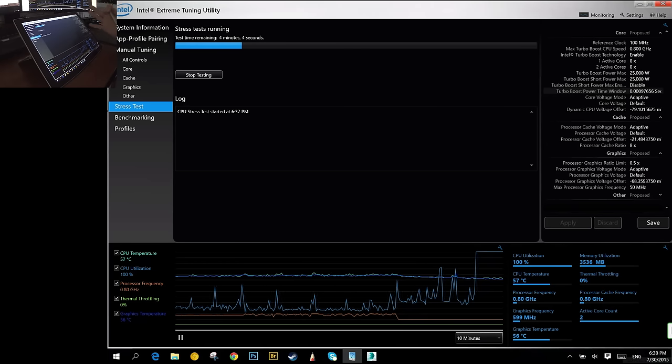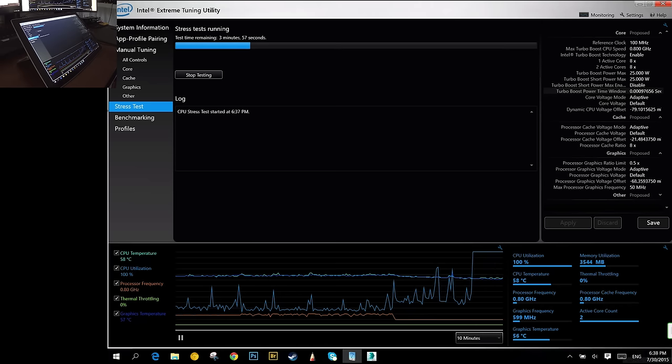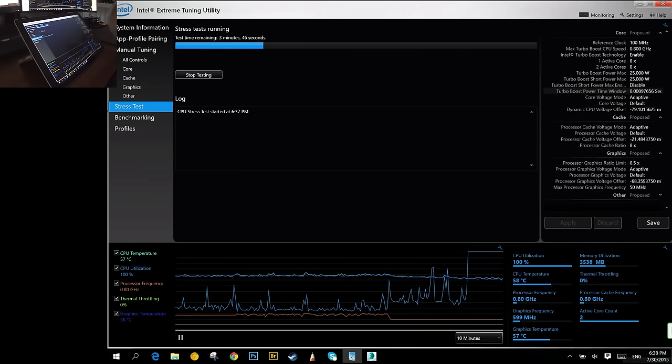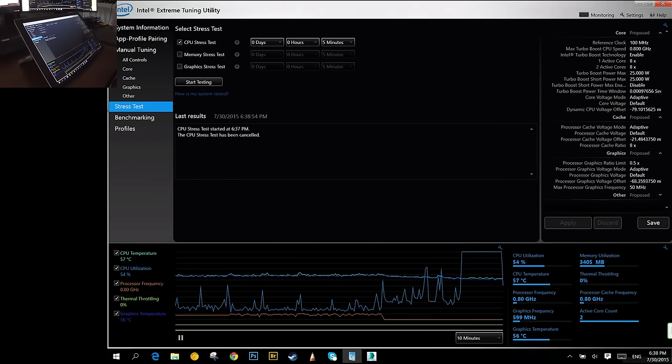In my opinion, they've tried it with the throttling, obviously, but I don't think it works right. I think they should say, okay, you're just using Chrome, turn the power down. Oh, you're just using Word, turn the power down. Not have it where you've hit 90-100 degrees Celsius, turn the power down, because then it's too late. The thing's cooking in your hands. Anyway, I'll stop that. That's enough, but you kind of get the gist of my argument. It's much better to cut the performance for what you're going to do, not create the heat, and use the battery power.